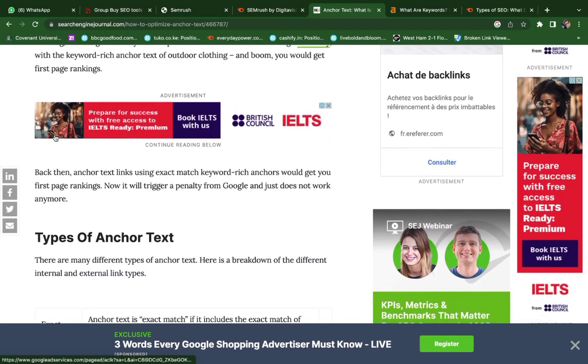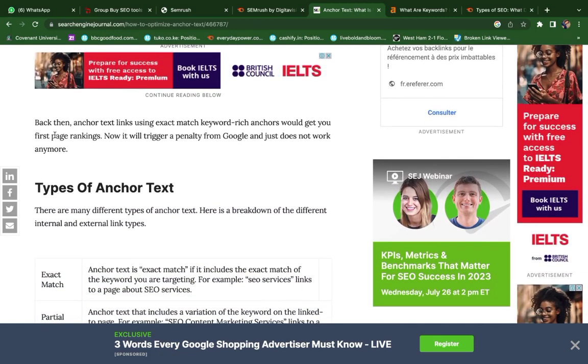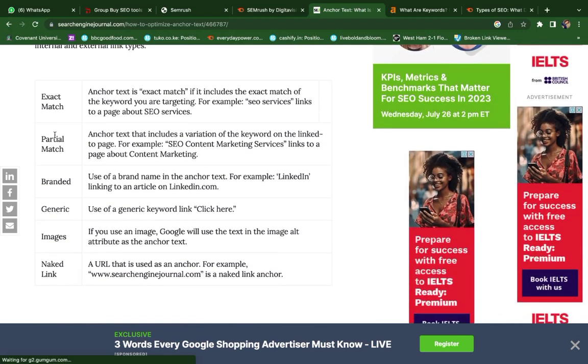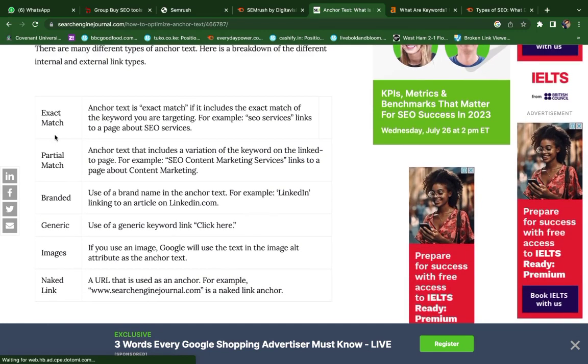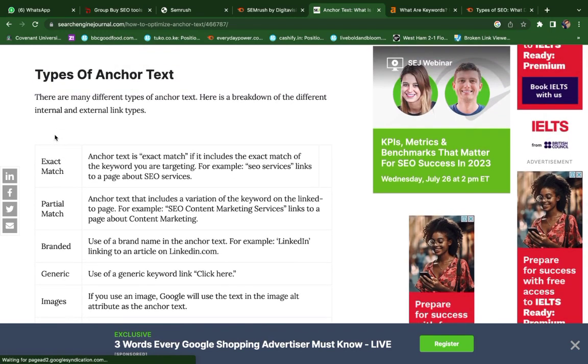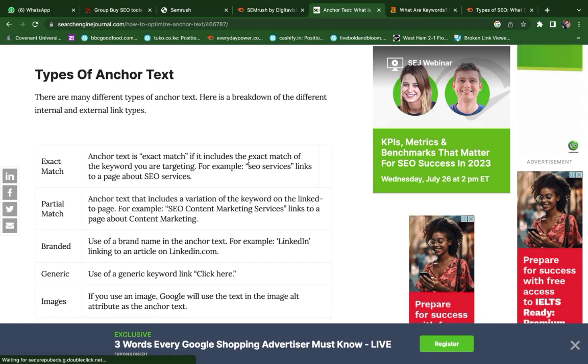Click here does not add value. Click here is not a phrase or an anchor text that makes Google understand what your page is all about. Let's say you are writing an article and you say, for more information, click here. What is in there? Instead of putting click here, you could say, for more information, read our article on maybe knotless braids. Knotless braids is an anchor text, and I'm sure it is a keyword.